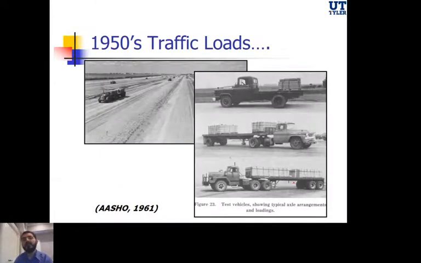Even the amount of traffic loading that was applied at that time was very small compared to what we have now. Yet they tried to do it the best they could using uniform loading. For example, this first one is a truck. They put a uniform concrete load, so it's uniform. They know exactly how much load is on this axle, and how much load is on that axle. Same thing with bigger trucks, all the way to the old style of the 18 wheelers back then in 1961.